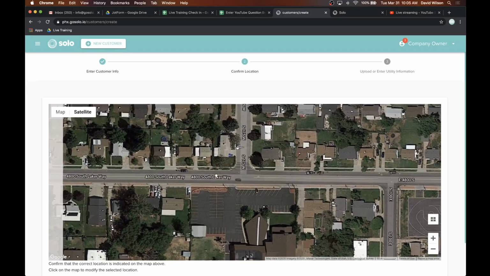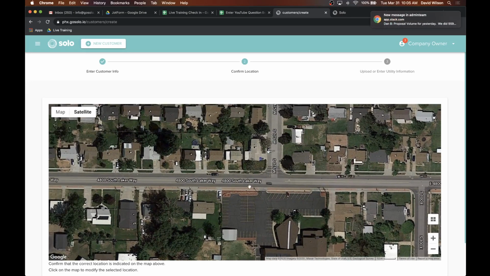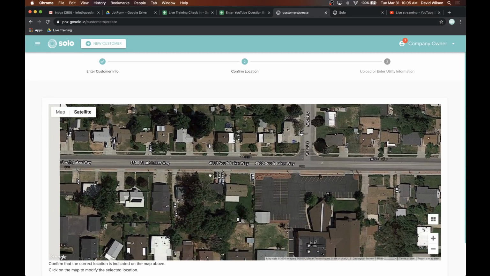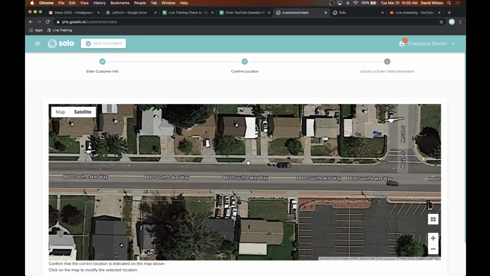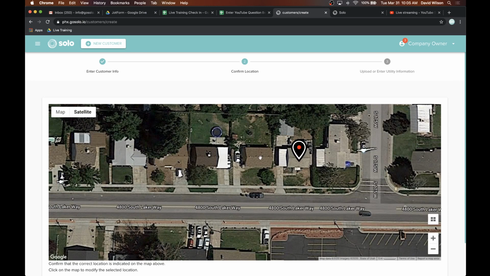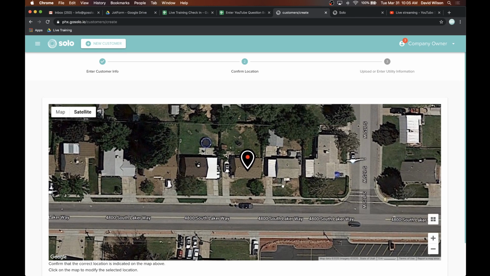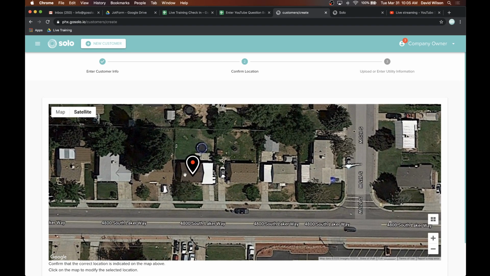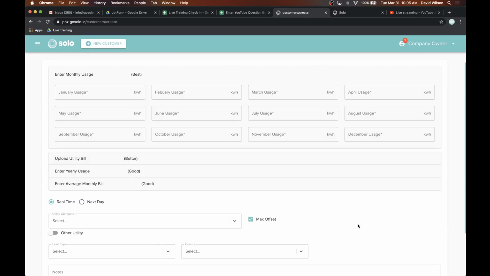So what we'll do here, all we're doing is just choosing the right house to install on. So we can see here we've got a bunch of houses pictured. All we're doing on this screen is simply clicking on the rooftop that corresponds with our house. So we'll click on this rooftop here. And that's all this screen is doing. We're just clicking on the right rooftop so that we design on the right house. That's it. So we'll go ahead and scroll down and click on next.